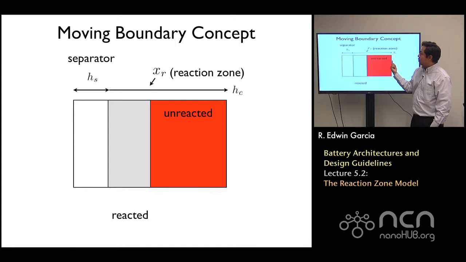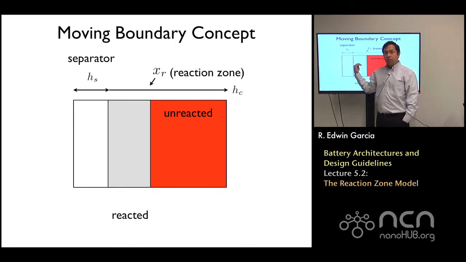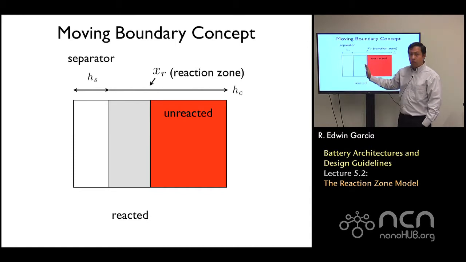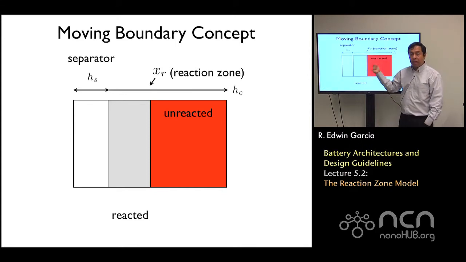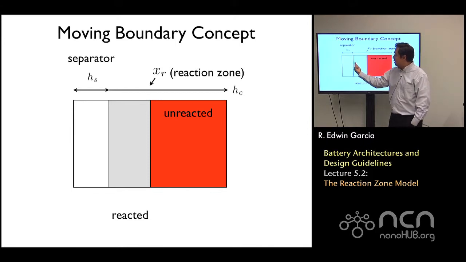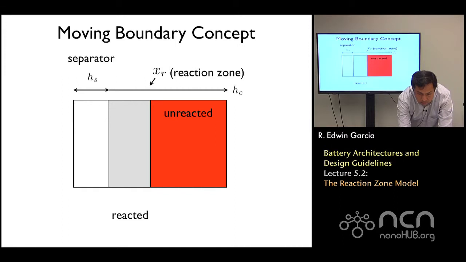And we of course have the unreacted material, and we would like to account for how much charge is coming through here, how much charge is being consumed, and how that relates to the speed of that interface, okay? So that's what we want to account for, that's what we want to describe, and if we catch that, we should be able to relate that to the losses occurring here as the reaction proceeds, okay?